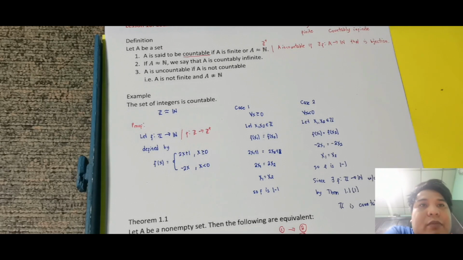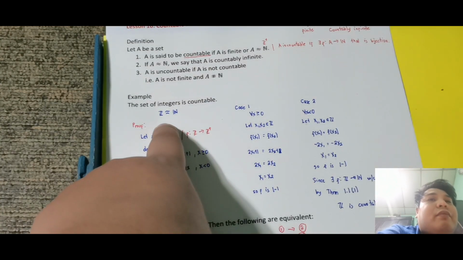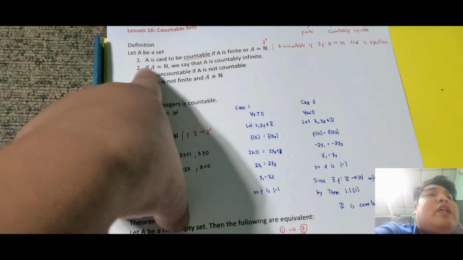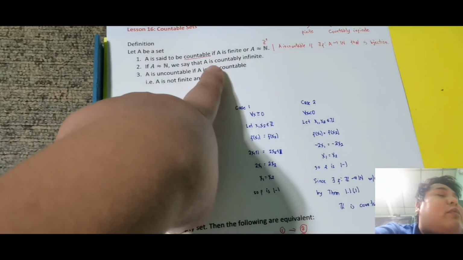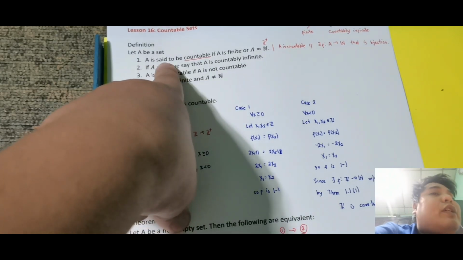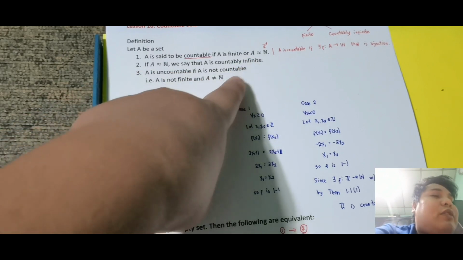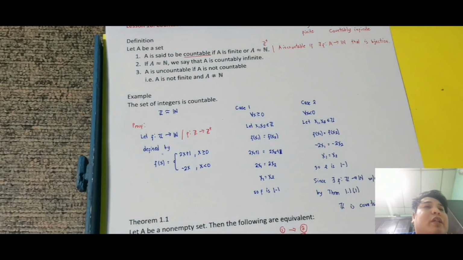Ngayon, dahil bijective siya, sabi ng mga dating definition, automatic siya ay numerically equivalent. Tama. Ngayon, kung numerically equivalent sila sa isa't isa, then by definition 2, we can say that Z is countably infinite. Now, by definition 1, Z is countable since Z is numerically equivalent to the natural numbers. Ganun kahaba yung magiging dating.